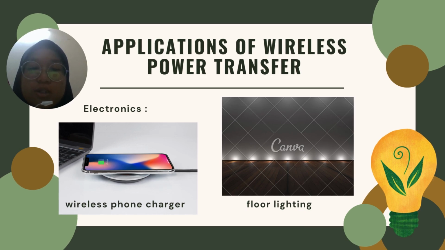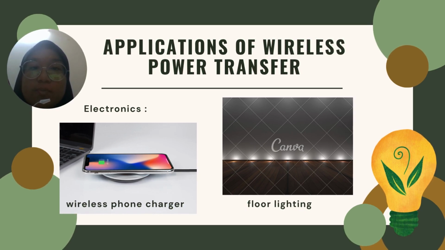Today I will explain more applications of wireless power transfer. This system can be used worldwide. The first one, as you can see here, is electronics. We have the electronic wireless phone charger. Nowadays, people usually just use wireless chargers because it's a lot easier, with no need for cables. Other than that is floor lighting. This is mostly used in modern house designs because it's a lot simpler and has a more aesthetic look.